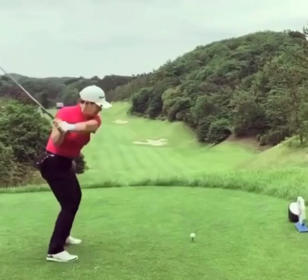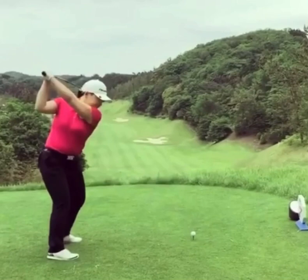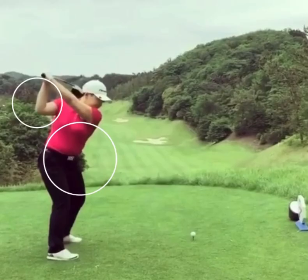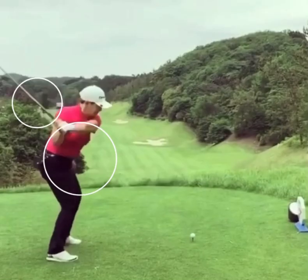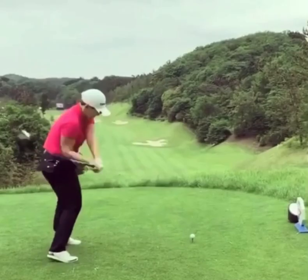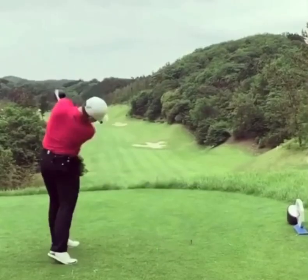So if you've got a little bit steeper of a backswing, that's not a problem. You have to definitely make sure you shallow it out in the downswing, but the key is how do you shallow that out? I really love the move that Jiyai Shin makes here in her swing. Again, she starts with the lower body, but then we get this right arm and the right elbow. I feel like that really drops into her side, and that's really what helps her lower or shallow out that golf club. Now all she has to do from this point is continue to turn. As she turns in through impact, you can see the club's definitely moving from the inside, and she releases the golf club into a nice full finish.